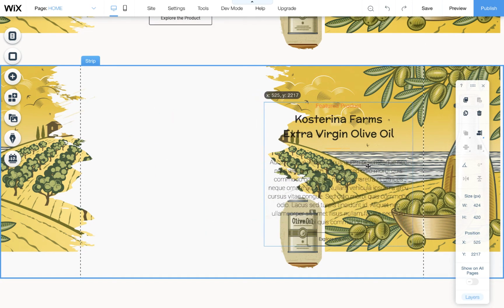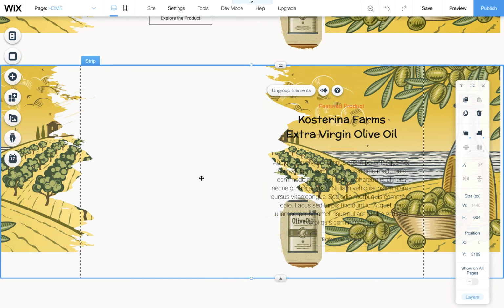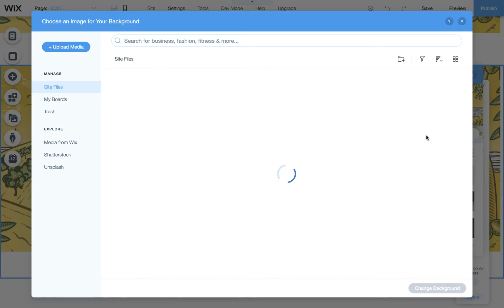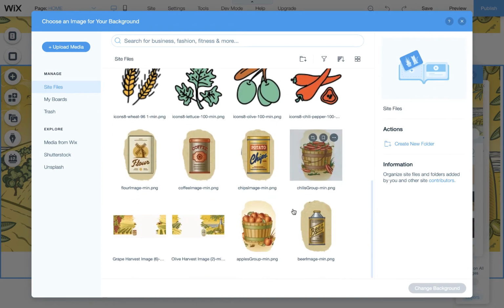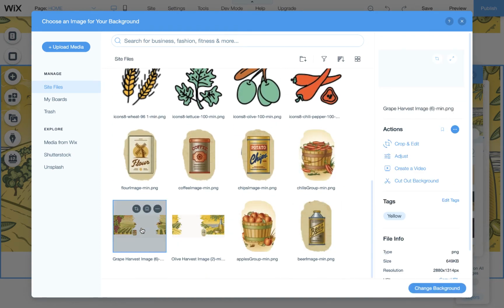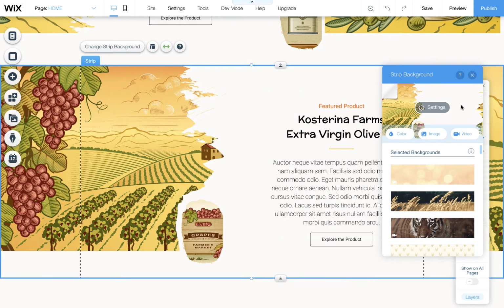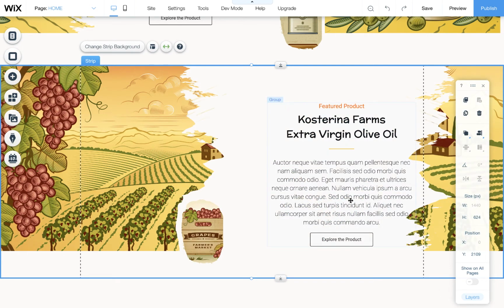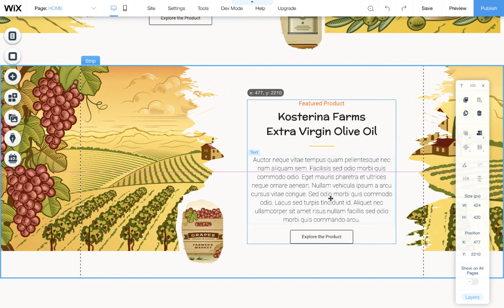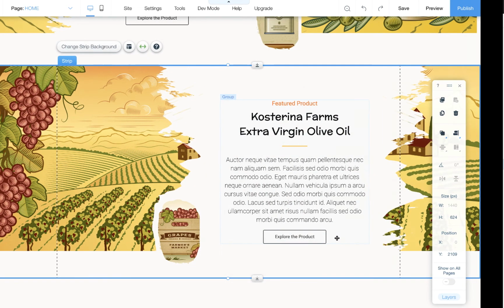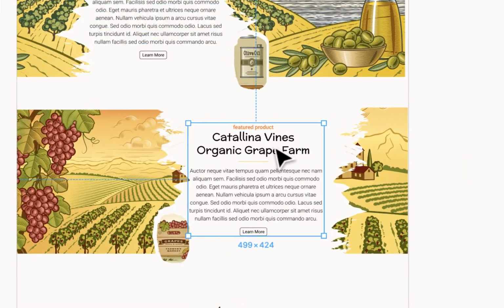Okay, so we're going to move this to about there, and then I'm going to grab this group and I'm going to move it over to the right, just in anticipation of the image that I'm going to upload, which is the Grape Harvest image. And you'll notice that the space in that image is more so to the right side. So now let's just adjust this a bit. And then we're just going to change the text, sort of starting from the top to the bottom.